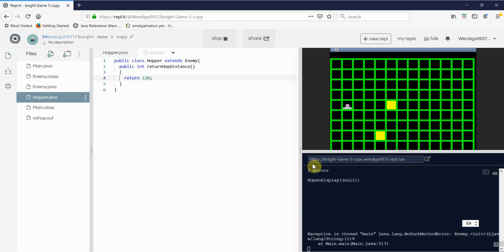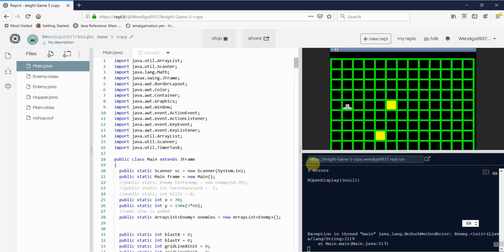So two classes that need to be imported in order to be used are the ArrayList class, actually, and the color class. So I've actually imported these into my main program file, and I'm actually just going to go over to my main program file now and show you the import statements that I used to import colors and array lists, and then copy them into the enemy and hopper classes. So here we are in the main program file. If you look up at the top, you can see all the things I've imported.